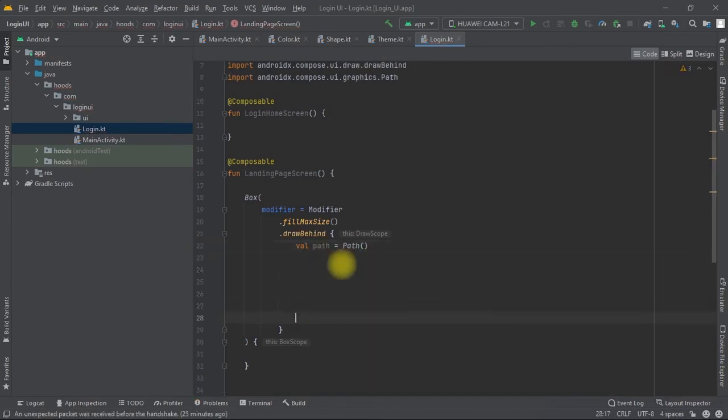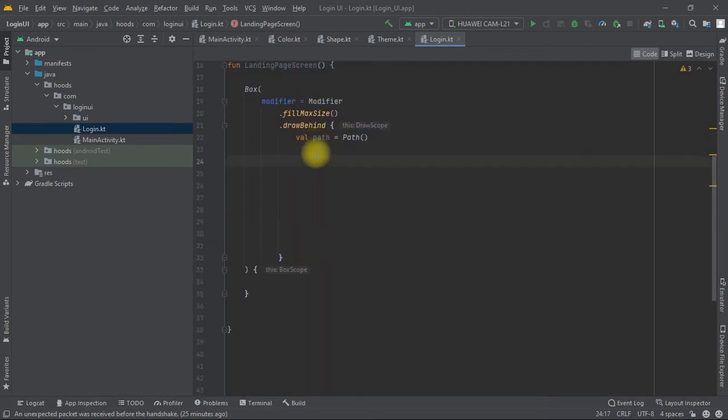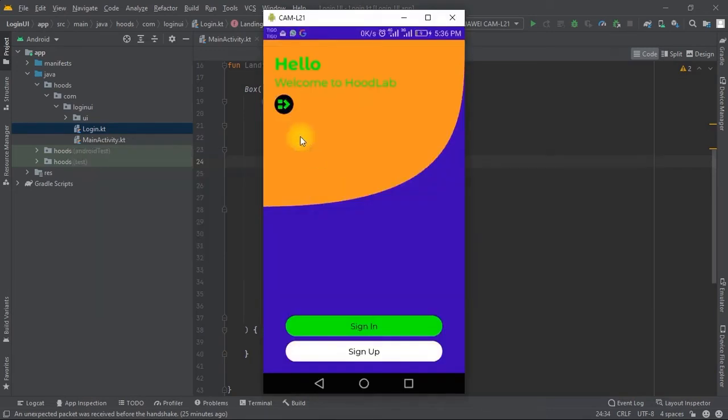Now after that, we could create more room. So now we want to create here a path. Now inside this path we want to move to. So you want to start at the first edge, and the first edge is going to be 0f, 0f. So we are moving to the top edge. Now we want to draw around this to the left edge. So we are moving from this starting point here to this point here.